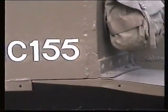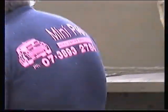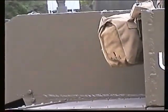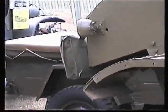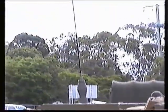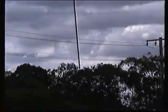Next we've got the 1969 Dennis 600. This recently came out of service about 2 years ago from the New South Wales Fire Brigade. This particular vehicle has got an XJ6 Jaguar engine in it, and the firemen like these particular fire engines because they handle well and they are pretty quick on the road. Just tell us about your Dennis, Brian.